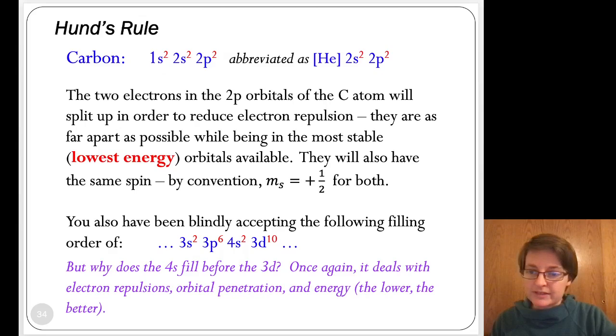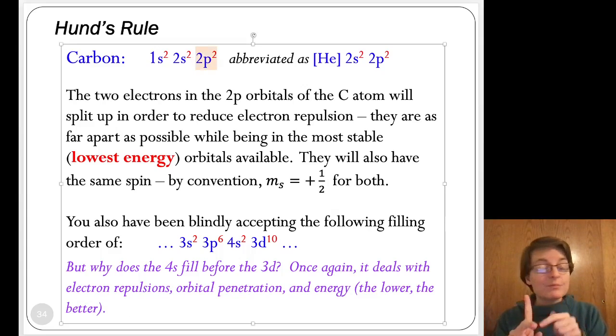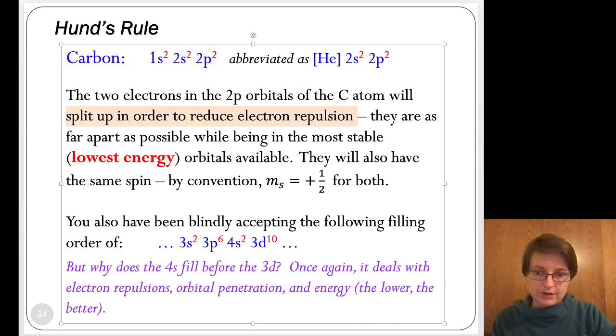So what Hund's rule would say for something like carbon is that the 2 electrons in these p orbitals are not going to both fill in the px orbital right away. One will fill in one of the p orbitals, say px, we don't necessarily know, it could fill in py first, but the second electron is going to fill in a new orbital. The reason that they're going to try and fill in different orbitals, physically speaking, is to reduce electron repulsion. That way they can be far apart in space and thus have a lower energy or a more stable configuration.